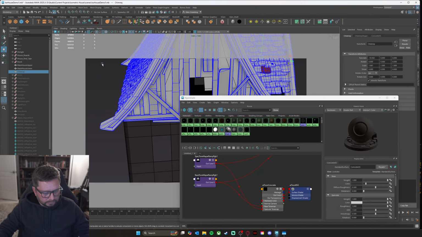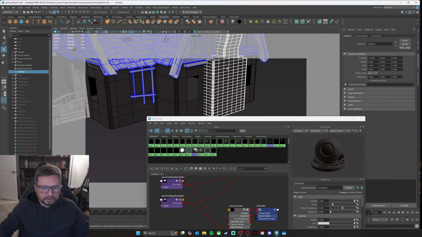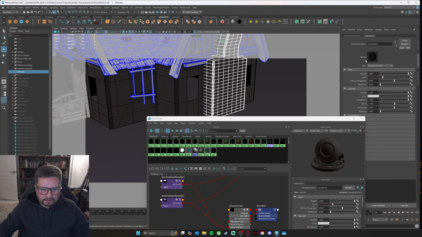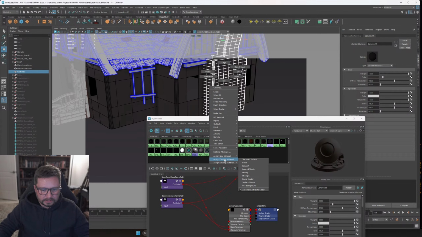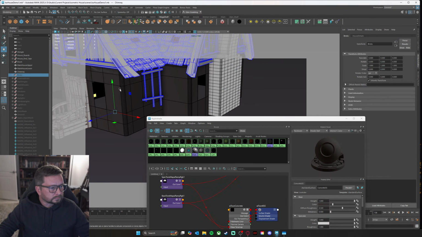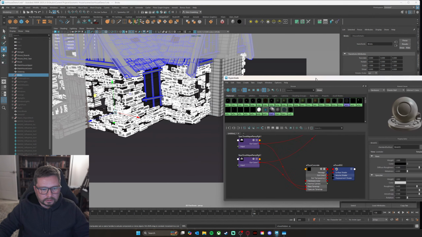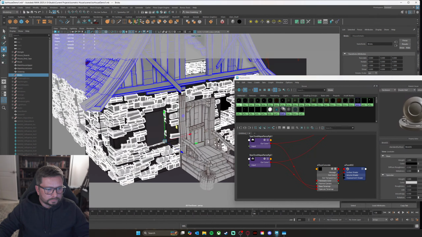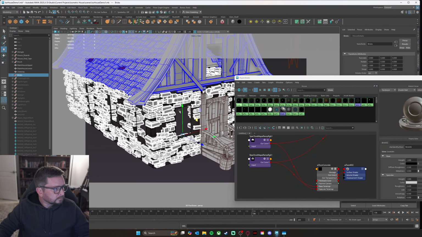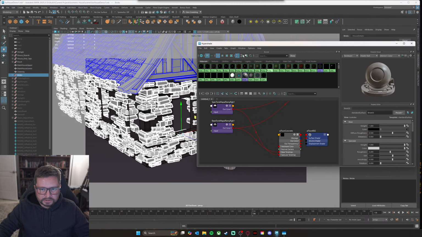So next we have the chimney. And I'm pretty sure this is just concrete. So yeah, I can just assign the toon concrete to that. Bricks, this is where it's going to start looking really cool. Right, so let's rebuild our bricks.